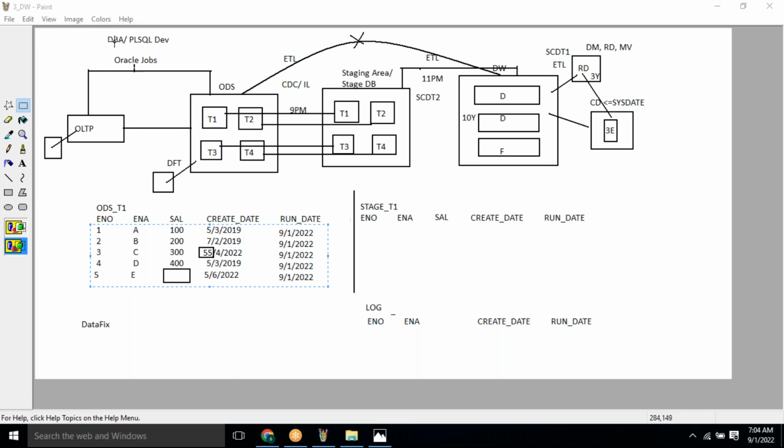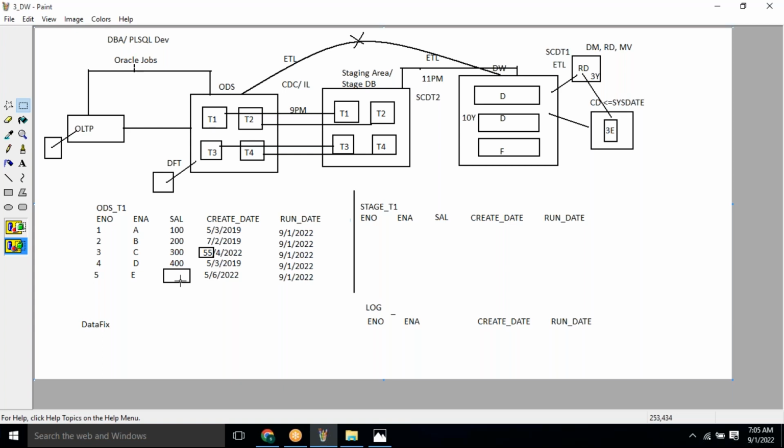Right, so since the DBA team has loaded the data from OLTP to ODS, they will take care. They will get confirmation from the customer or client saying what data we have to update in the ODS T1 table for these two records. Then the DBA team will update or correct the data in ODS T1. Assume they have updated the date and some salary here through some front-end application or by writing the update query.